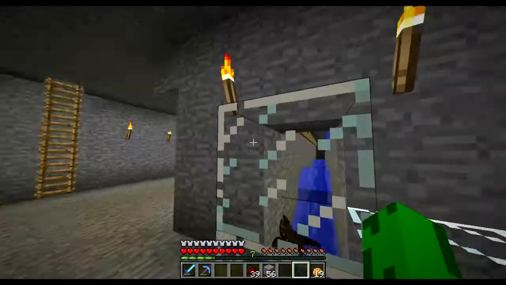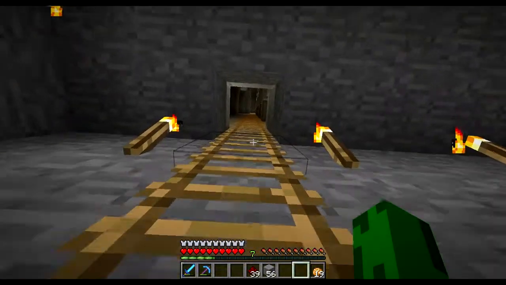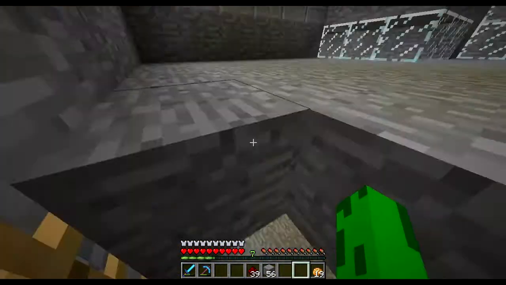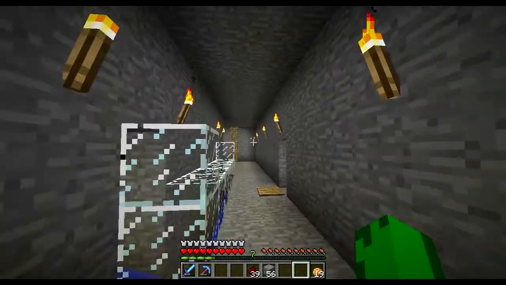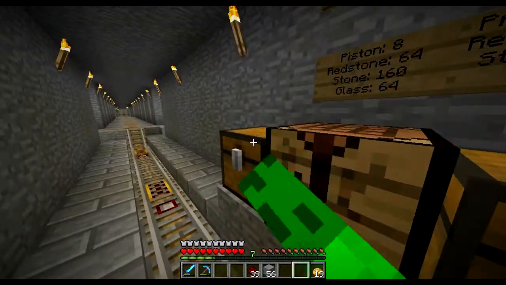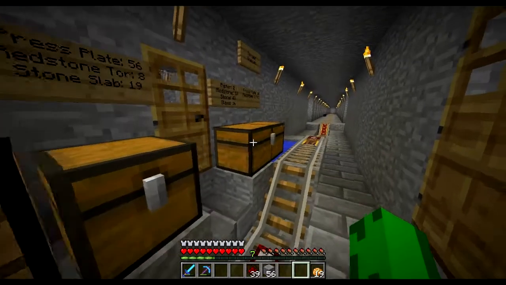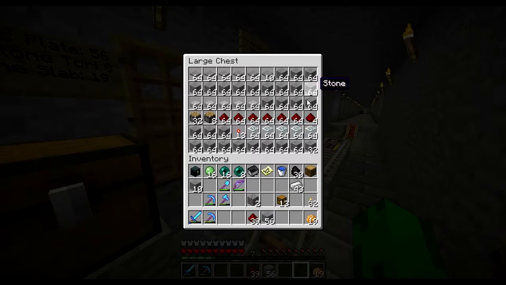I haven't had to go up and down to get materials because I wasn't sure how many I had, so I know I have enough for a level, which allows me to go up and build an entire level. Then I can easily look at the chest and be like, okay, what's missing that I don't have enough of? I've got some extra materials here.